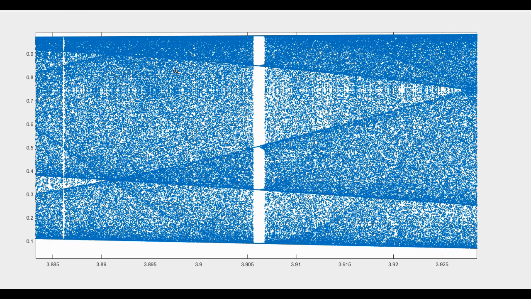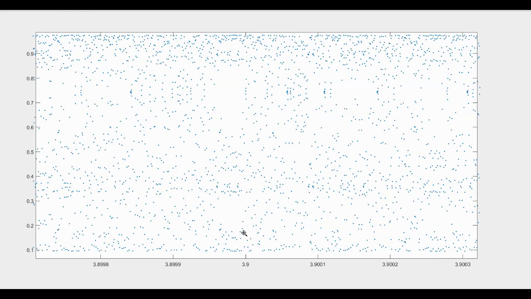Actually there are many periodic windows, but most of them are very thin. So we were at 3.9, and if you look at the density that we have for 3.9, you can see that they are more dense here, and then maybe not so dense here, and then more dense here.